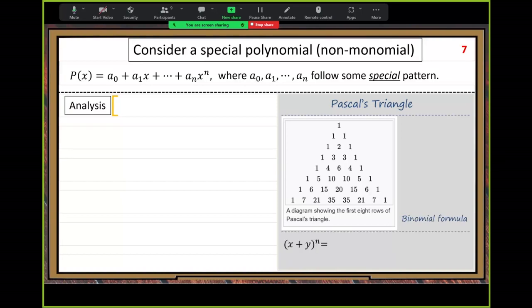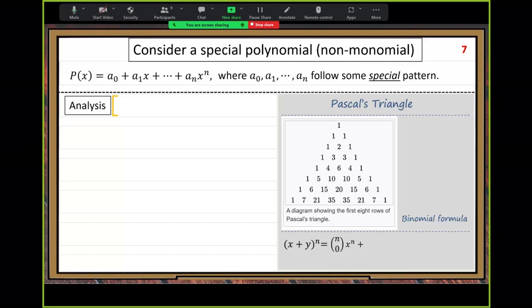Let me give you the binomial formula. A binomial has only 2 terms, right? Raised to the nth power, (x plus y) to the nth power, we can do the expansion, multiplying out all the terms explicitly. We need to use the combinatorial numbers as the coefficients. You learn this in discrete math.